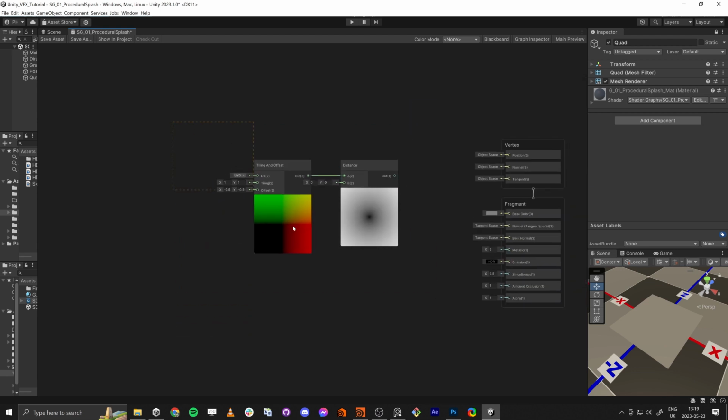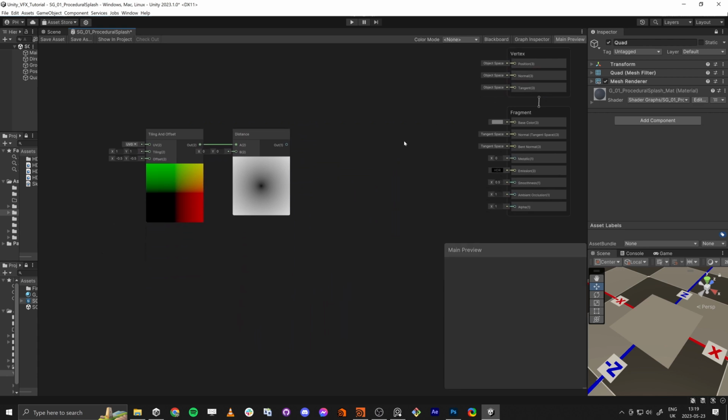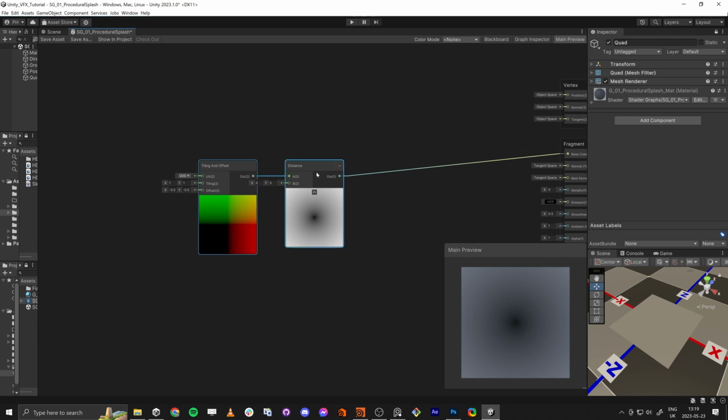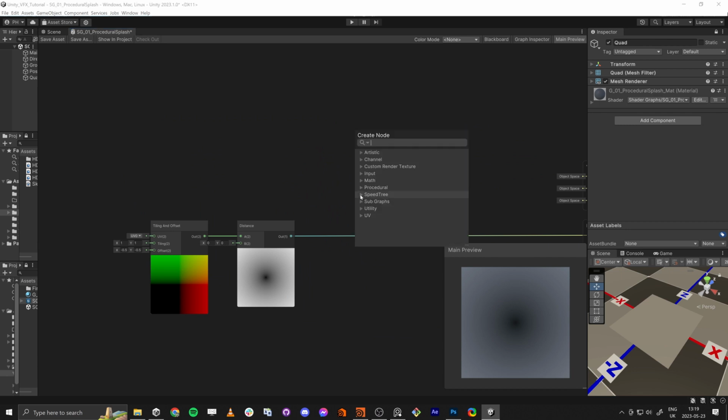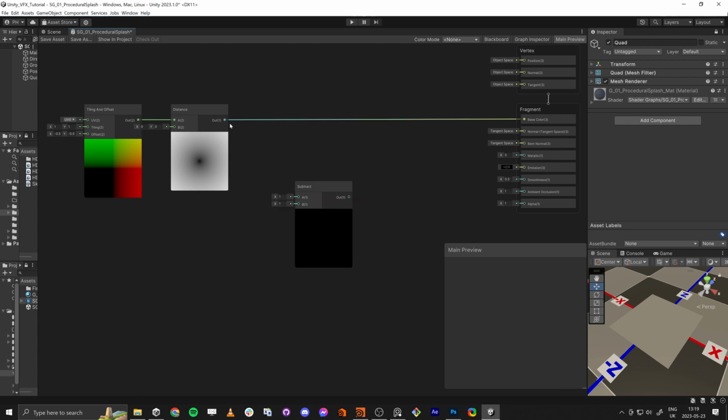So now when we have this one, we can plug it into, we actually do the color first. We're gonna have a quad. So now let's make this more into a circle. The first thing we want to do is subtract here, and we're gonna make it like this.